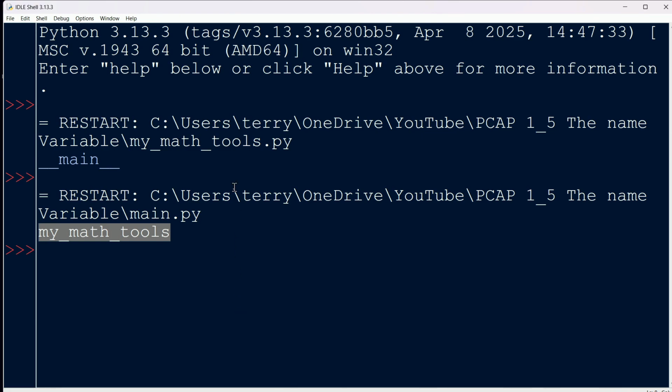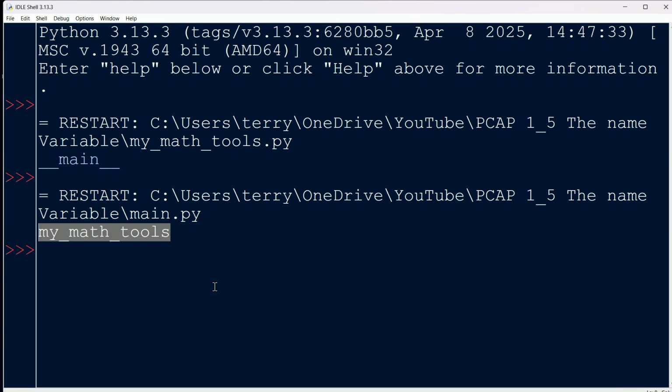So what happens when we run the module's code outside of any main code? Well, it tells us that we did that by saying, yeah, this was run as if it was main code. Notice if we actually do the import, the name variable will give you the name of your module.